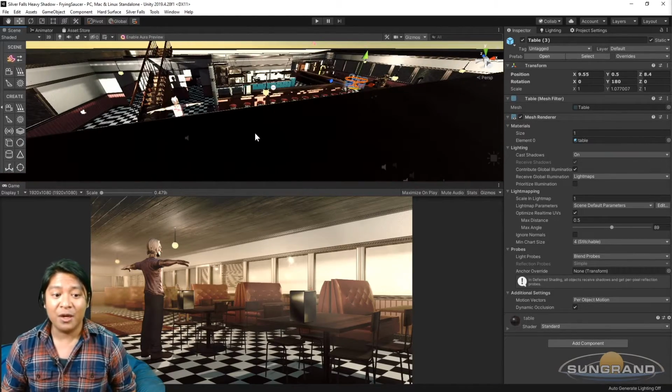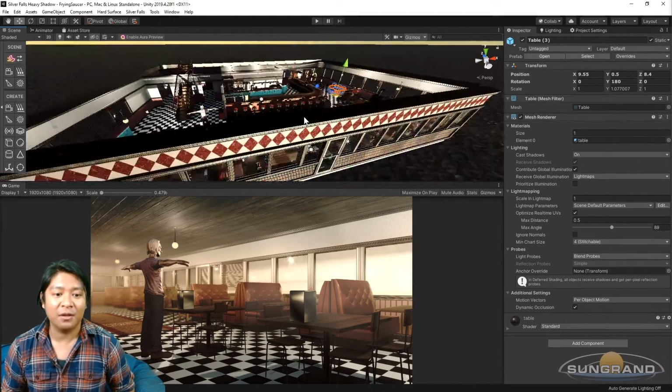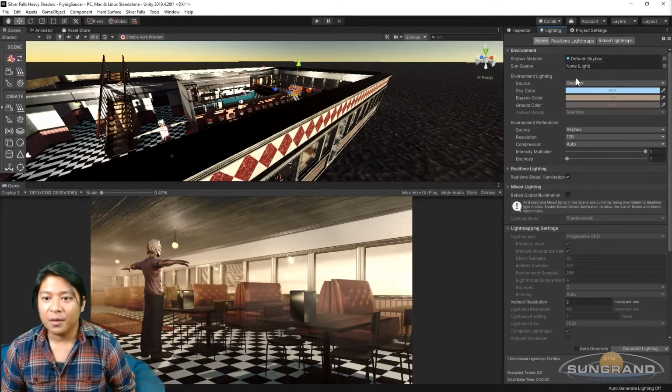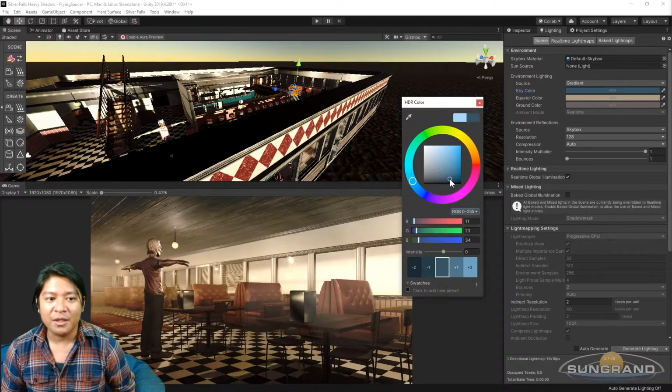Now, I think it'll be interesting to take this scene and change it from a day setting into a night, and that way we can see the full effect of the lighting from all of our light sources. So what I will do is take our sky color and set it all the way down like this.